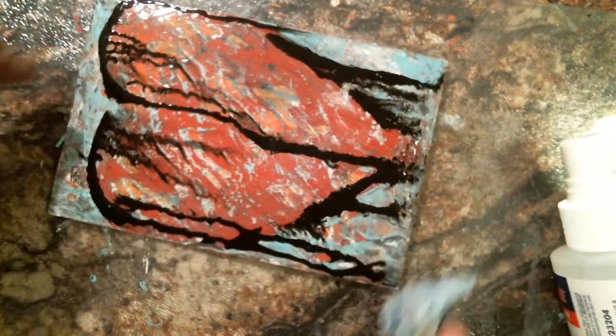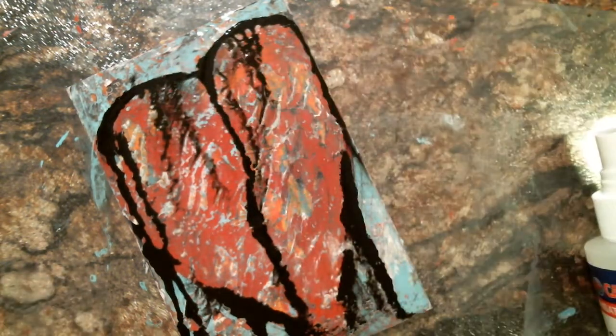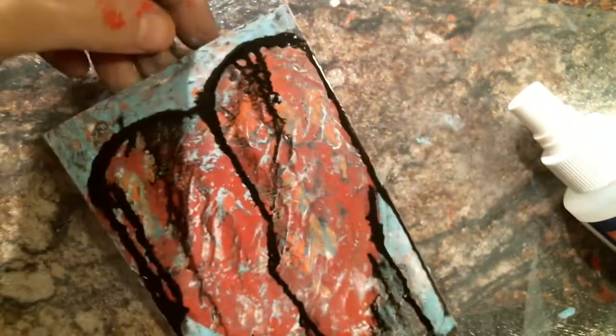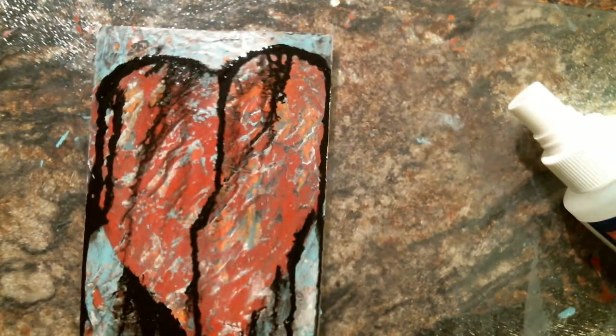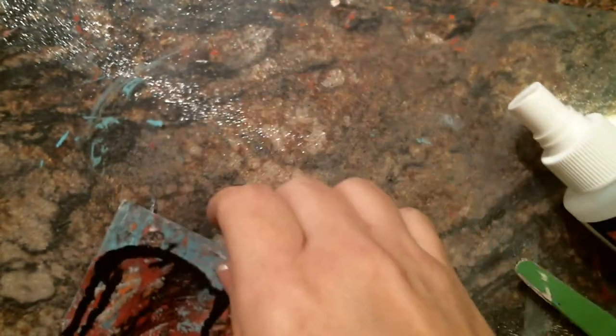Sometimes you just don't know how it's going to turn out. I don't know if I need to use the alcohol ink, but it's there so I'm using it — it does pull the color out. It's going to evaporate and not sit on it as long as water would. I'm going to pull a little bit like this and pull a little bit up.